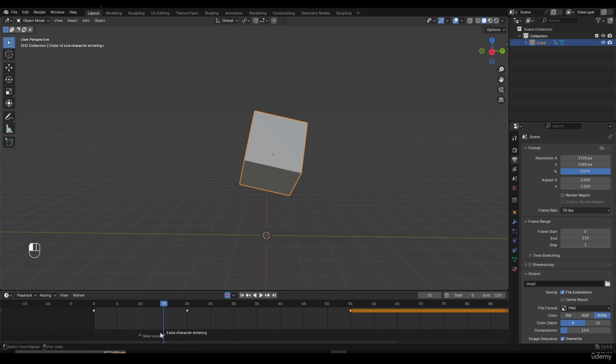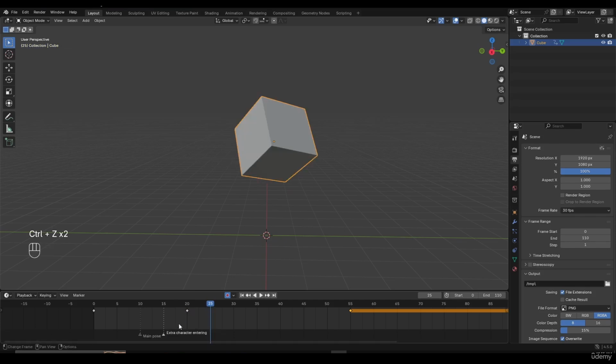Now this is more advanced. You don't really need to do that. I don't rename markers myself, but it's still good to know that there's an option for that. Now, if you want to move the marker, you can select this and then press G to move it around like this. And you can press X to delete the marker, like this.